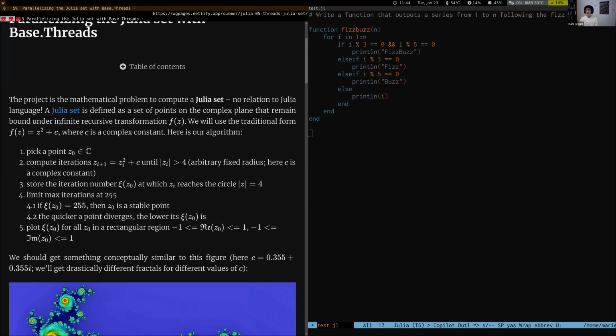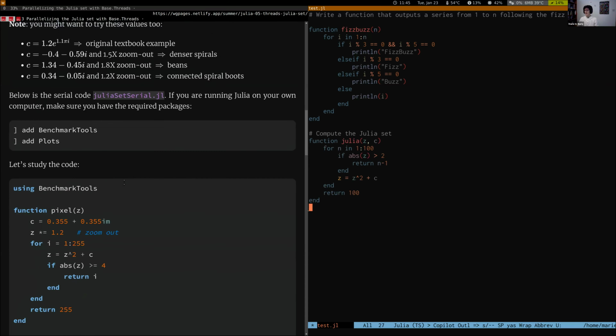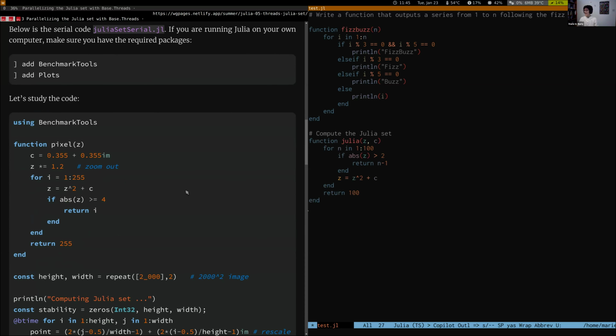So I tried this also last night, and in my Julia file, I can write a little comment that says compute Julia set, and then I can try some auto-completion, and this is what I am given as a suggestion. I don't know whether it is correct. Alex will have to tell us, but it seems somewhat reasonable.